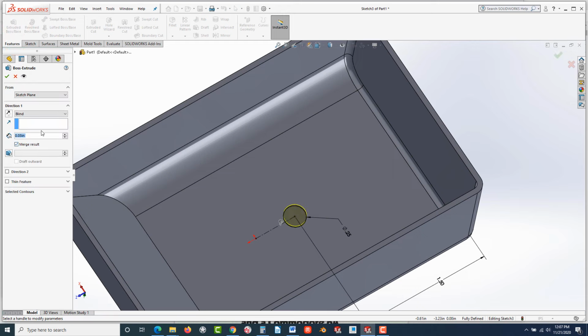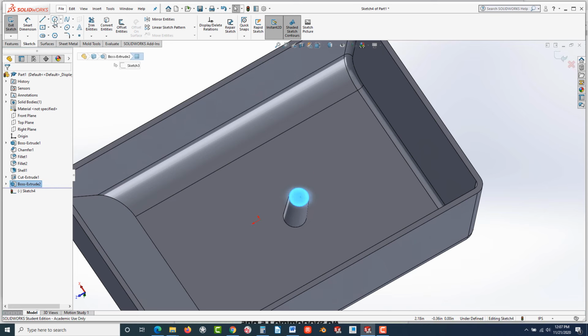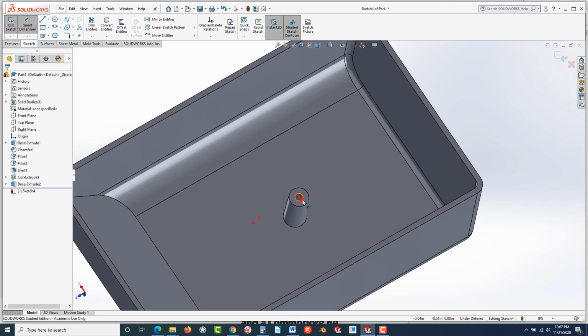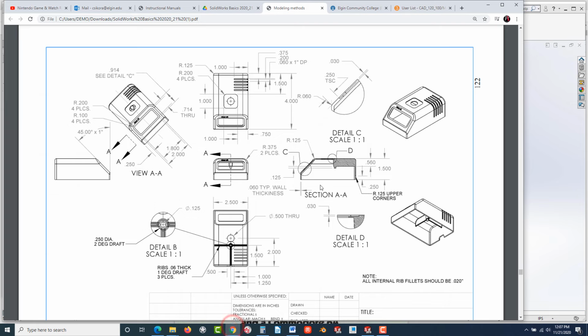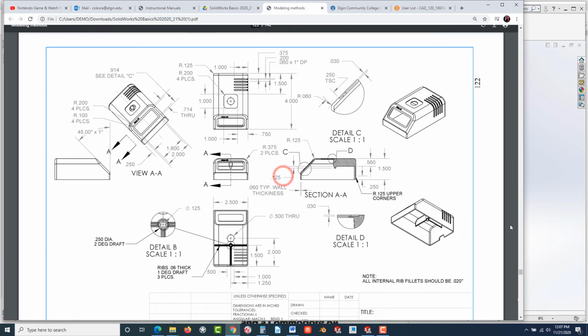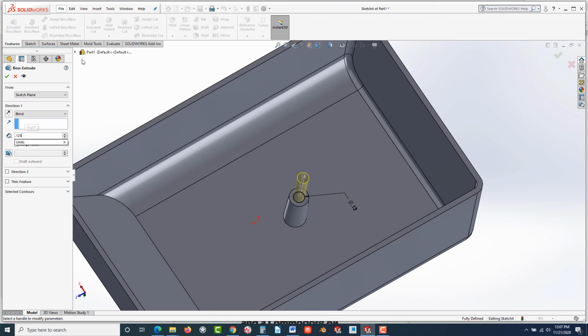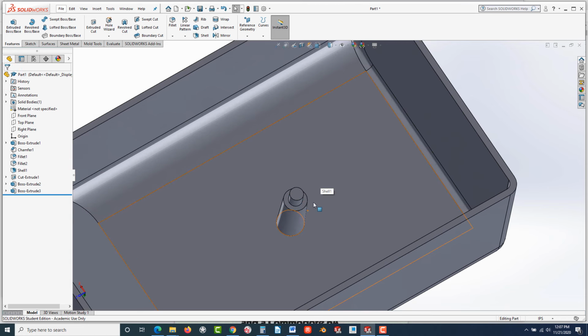So go here, extrude 0.5, add 2 degrees of draft, and apply. Now there's a post on there, 0.125. We could put that on too. Select this face, start a sketch, and just center it, and it's going to be 0.125. Then the height for that is 0.125 again. So features, extrude boss, 0.125. It's small enough in the molding process that we're not going to add draft right now for that.